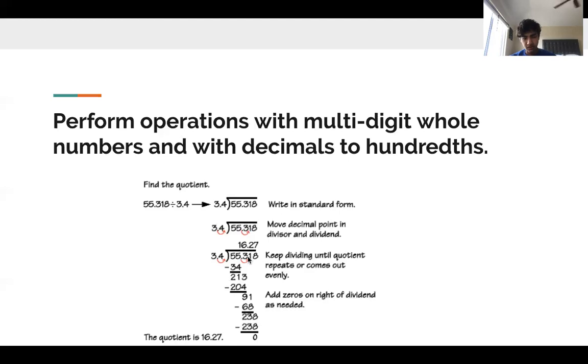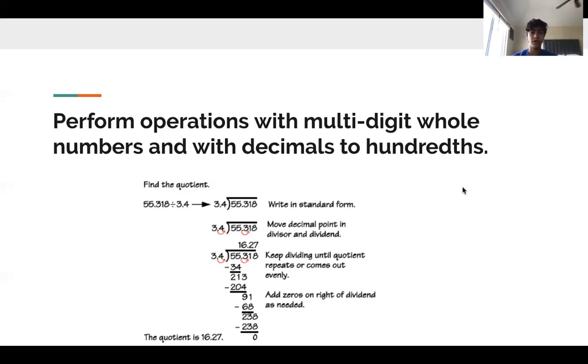So we go ahead and divide it with a decimal point in the middle, since we had to move it over once, right? So that's pretty much how you're going to solve these problems. The only tricky part would be the decimal point. Of course, you've done the normal division before, but you just want to understand that you move it over once here, so you get a whole number here, but then you also have to move it over once here to do the same thing. And that'll pretty much wrap us up for today.